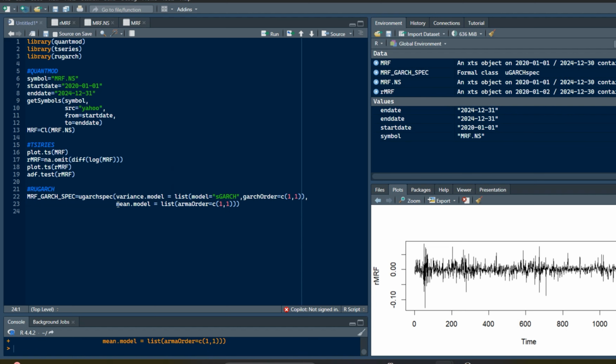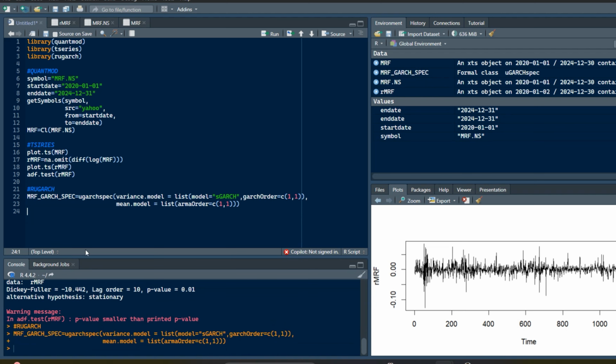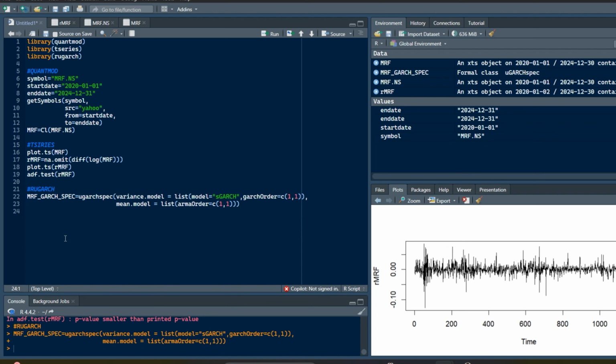We'll run the code. So my GARCH spec is properly run. I have already specified the GARCH model. Now, in this empty GARCH model, I have to feed the data. I have to feed it with returns of my MRF stocks. So I have to fit the GARCH model.